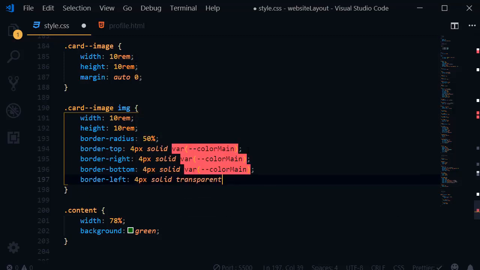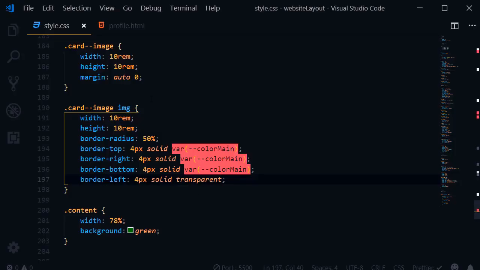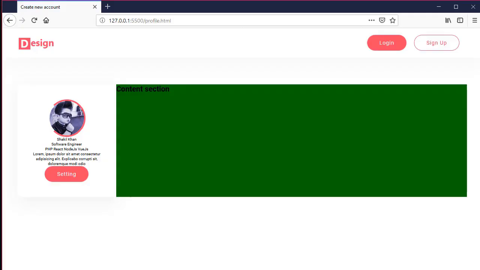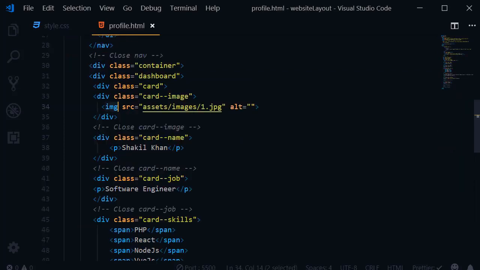Okay, no color, transparent. Let's go to the browser like this. Okay, but the image is not centered, so why is that? I think 0 auto, like this. Yeah, fine. Okay, fine.